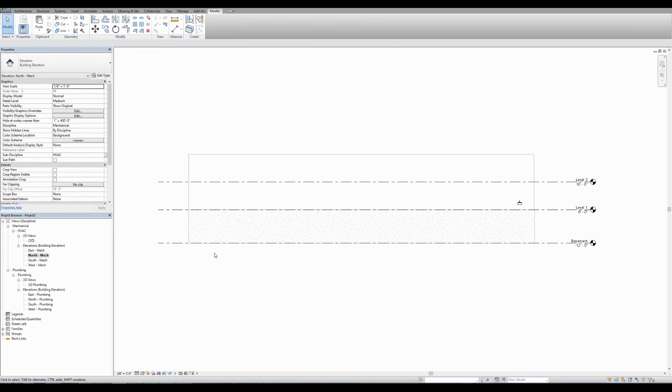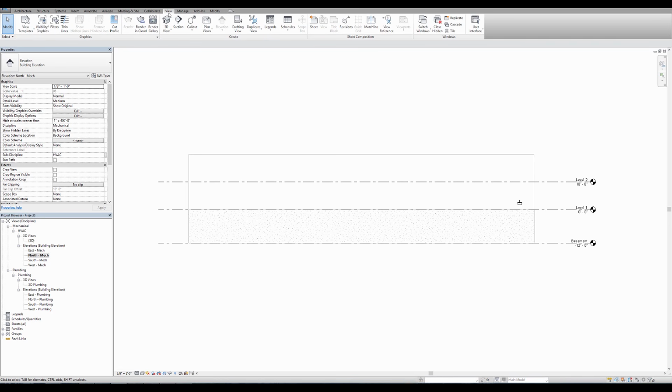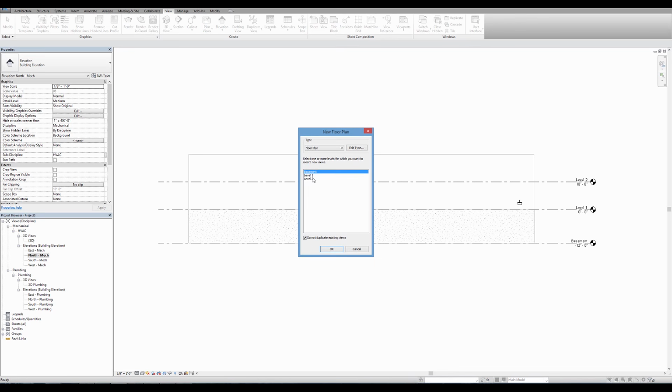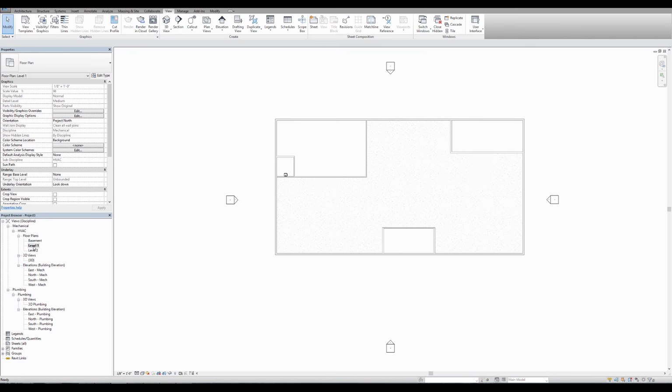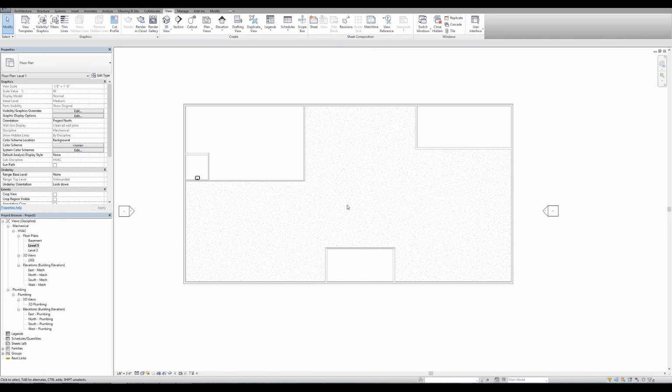However, when we imported this, unfortunately it didn't bring in the floor plans. It's not a big deal, we just need to add those in. So head over to the View tab, then to Plan Views, go to Floor Plan, and this will give you the choice of selecting all the floors that are missing. Select them all, press OK, and it's going to generate the floor plans for you. So now I could head over to my floor plan and then to my Level 1, and hopefully it appears.